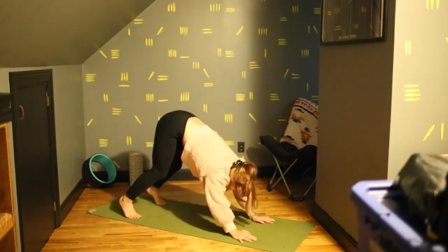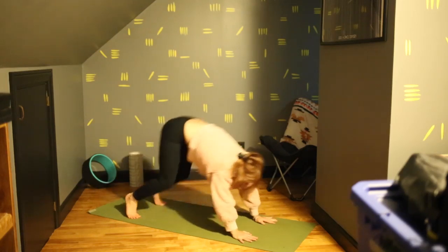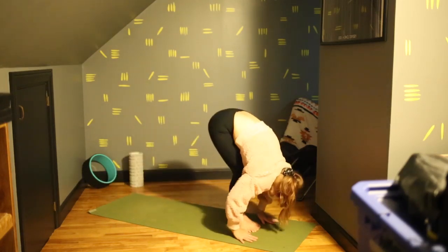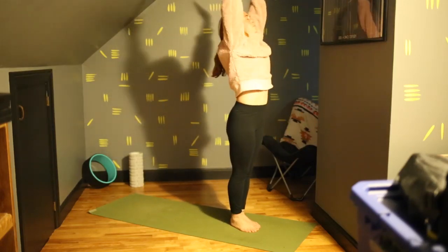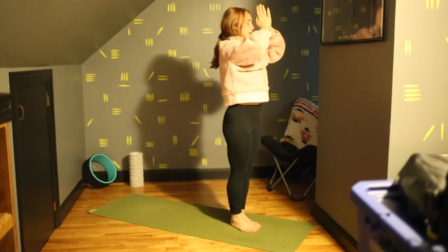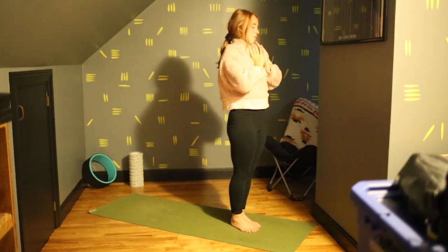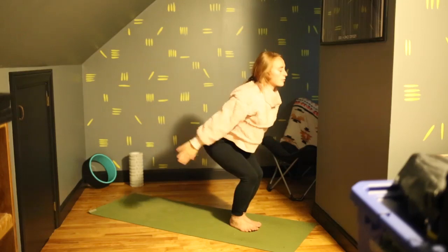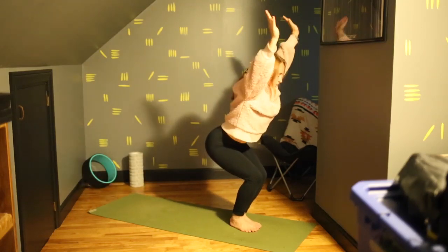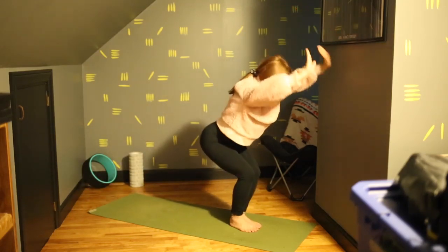And then let's bend our knees, gaze comes forward to jump, step, or hop to the top. Inhaling all the way up. And hands come down. So that was one. We have 4 more to go. So we're going to inhale down through chair pose. And then fold over.